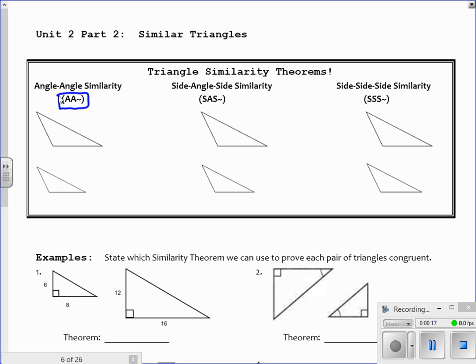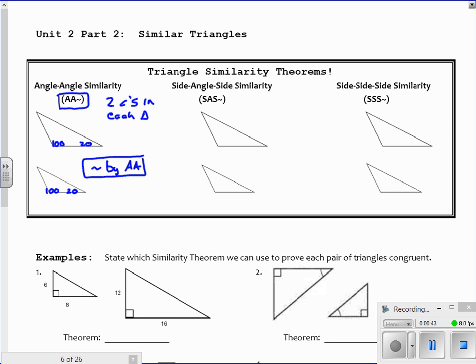What you're looking for are two angles in each triangle. So for example, if we mark this one as 100, so we have one angle in each is 100, and then if I put 20 degrees there, then we have an angle in each, or two angles that are congruent to each other in each triangle. So these two triangles are similar by angle, angle.